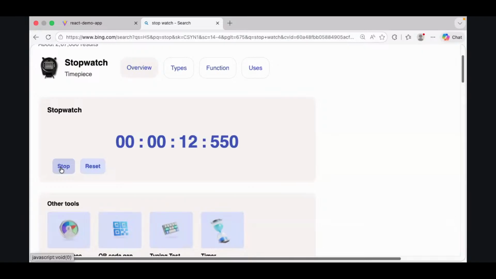Now tell me when it is going to stop. It will never stop until or unless you say stop. This is throttling. That's an example of throttle. That means when you stop, then it will stop. That means it is going to execute continuously.